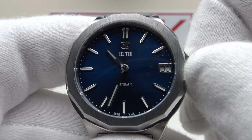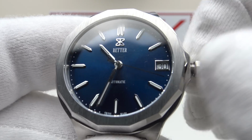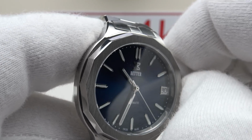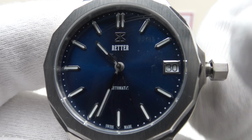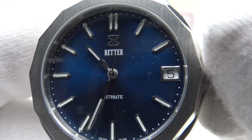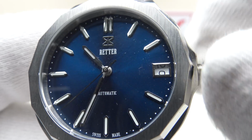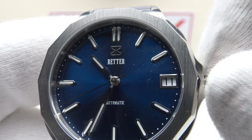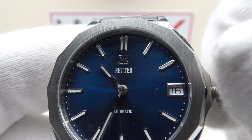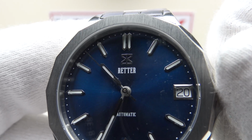So pulling it out to the first click position, as you can see, one can manually wind the mainspring in the SW400-1 to top it up to its maximum 38-hour power reserve. Putting it out to the first click is the quick set complication, and that is the date setting position. When one rotates the crown clockwise, the quick set complication works as one would expect. One can feel the date wheel clicking over to the next day of the month. It feels exactly the same as the SW200-1, which you will be familiar with. The 400-1 is just a scaled up version of it, and it has exactly the same sensation when setting the date. Nice positive clicks. I like the positive indexing of the date.